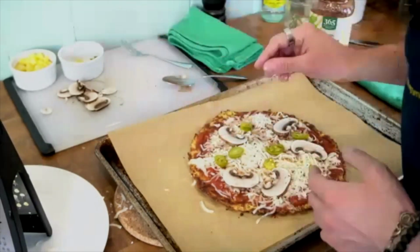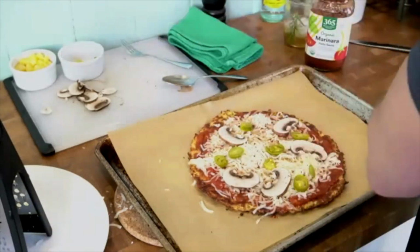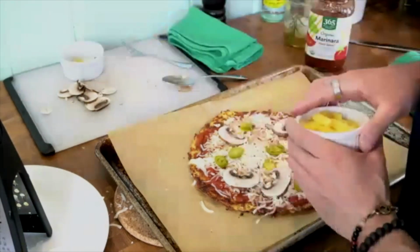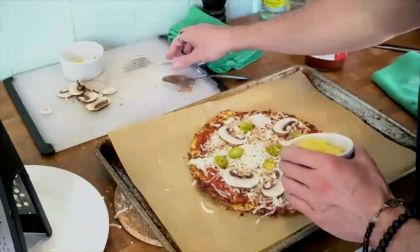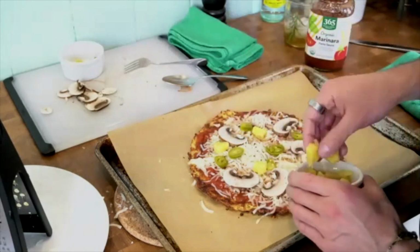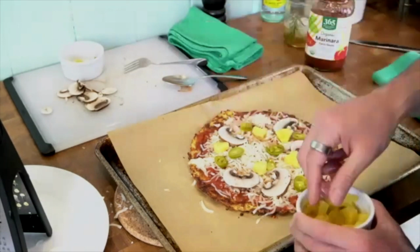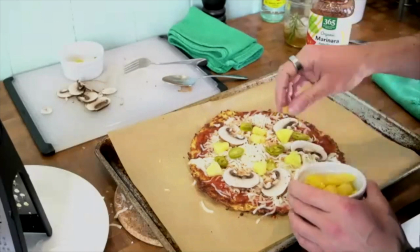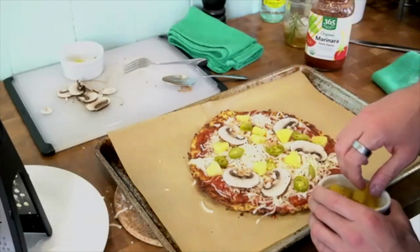The biggest thing we're looking for, and one of the reasons why this ends up going in the oven for another 10 to 15 minutes, but probably closer to 15, is we want these things to be cooking in the oven and get some color. If we don't give it enough time, these things don't cook, so we don't get to pull out extra flavors from our mushrooms and our jalapenos. So all we're really aiming for, or rather a good sign that it's been in the oven long enough, is you want your cheese to be pretty brown and bubbly.